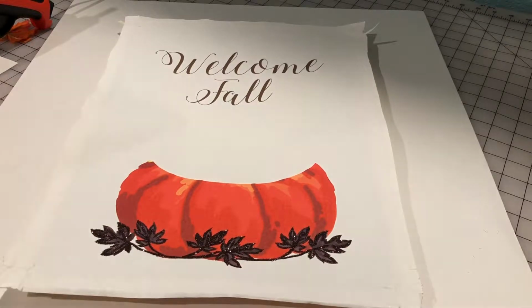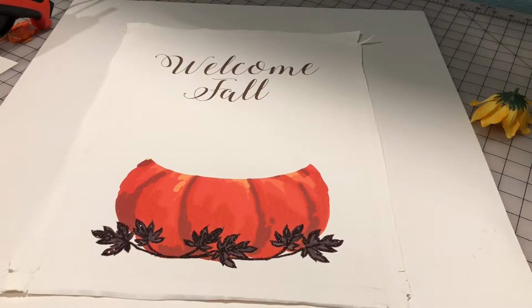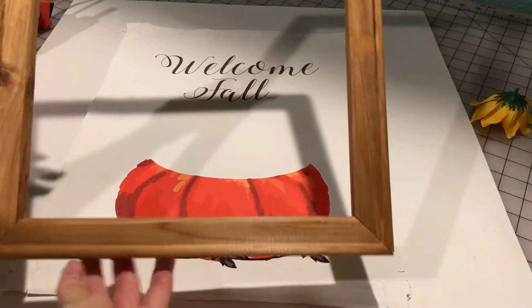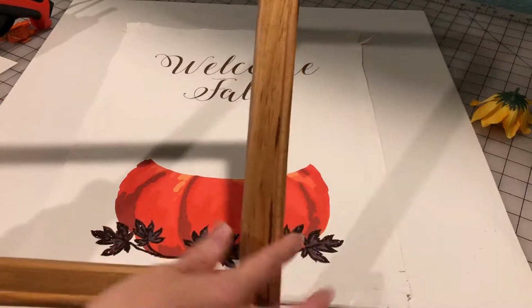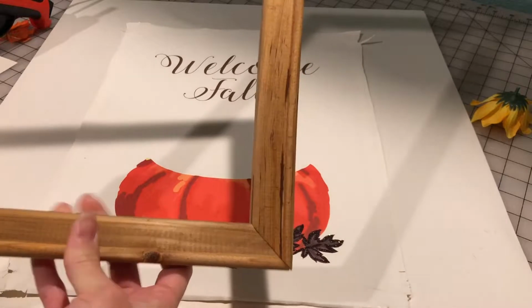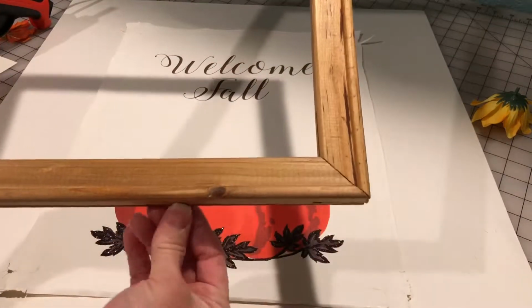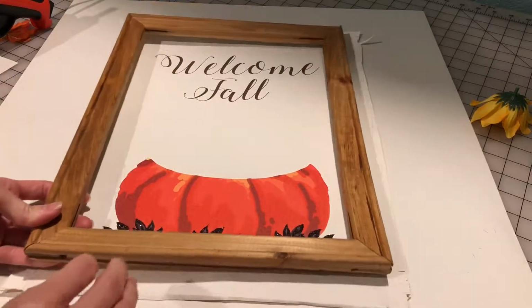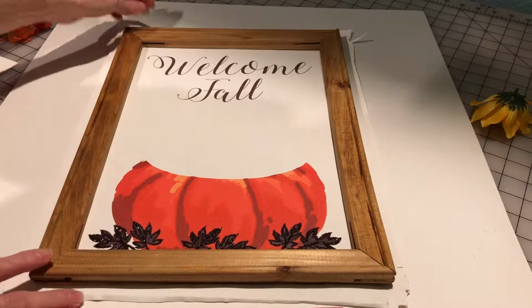Alright, so after the canvas is all ready, we're going to get the frame ready and pick out what we want the top and the bottom. Since these are made for the inside of a canvas, they're not exactly the most high quality wood, but it has some character. So we'll pick out how we want it to look and center it.